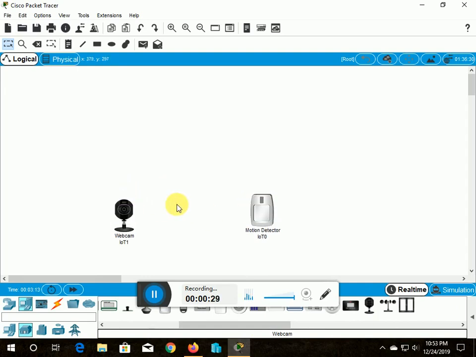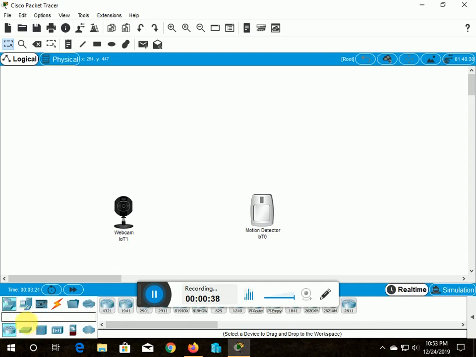Now we'll pretend that these two devices are Ethernet cabled. So what we'll do is we'll grab a switch. You can also do this same demonstration with wireless interfaces too, and I'll show you that in a little bit. And we're going to need a registration server, which will have a web server where we can use a web browser to manage our Internet of Things devices.